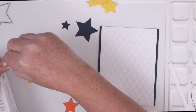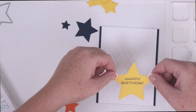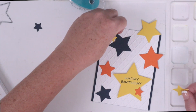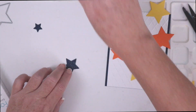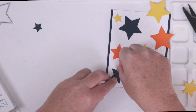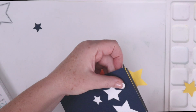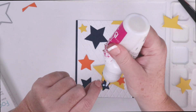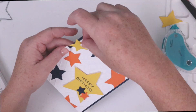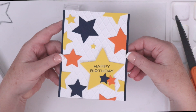I stamped the sentiment on the largest yellow star and I'm popping it up with foam squares. All these stars were die cut with the Waffle Flower nesting stars die set which gives you a ton of different sizes of five point stars. For the rest of the card I die cut a number of navy, orange, and yellow stars and I'm adhering them with liquid glue so that only the popped up star will be the one with the sentiment. When creating patterns like this I like to have some of the die cuts hanging off the edge, so I'll flip the card over and trim off anything that hangs off with nonstick scissors and then save it for use on a different edge of the card. Using one shape like stars to create a replicated pattern is an easy way to create a masculine card.